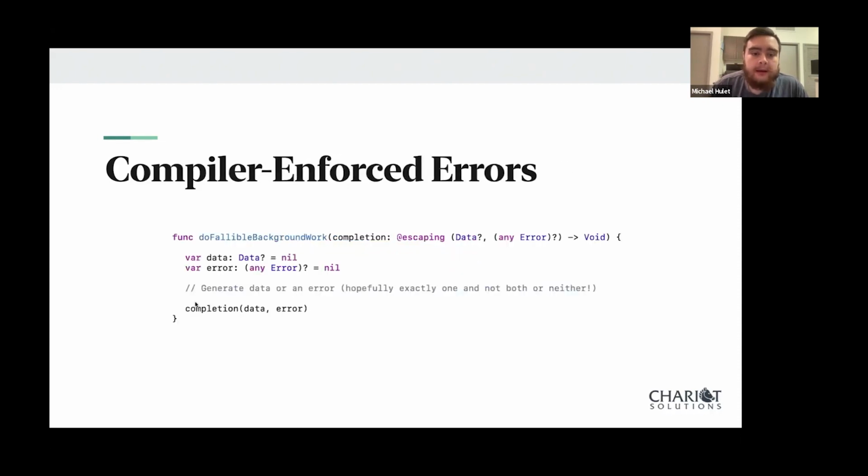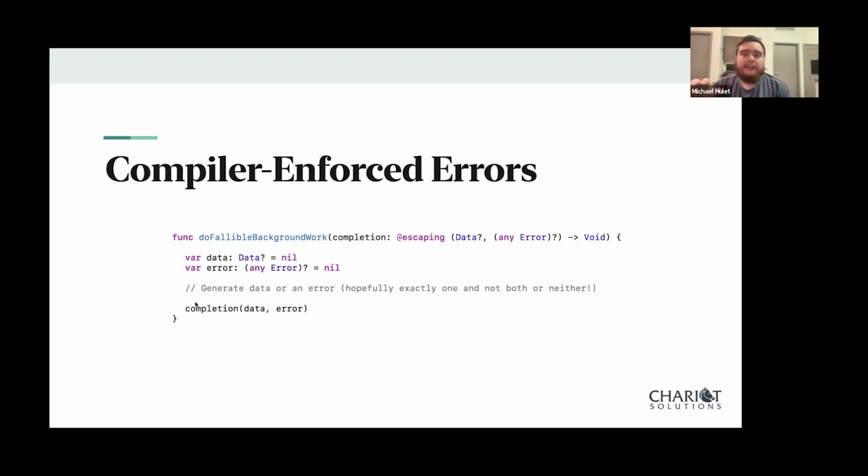Old way. The new way is markedly better than the old way, because looking at the old way, some of the issues here, functions like this were super common. So usually when you have a concurrent task like a network operation, you can either succeed or fail. You either get data back or an error. And so the way that had been bridged from Objective-C forever is you get a closure that as a callback will either be given data or nil, or an error or nil.